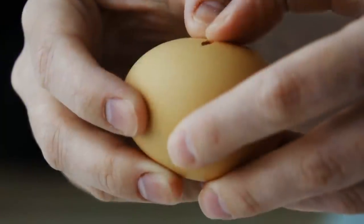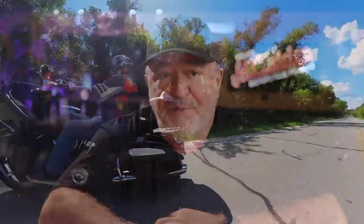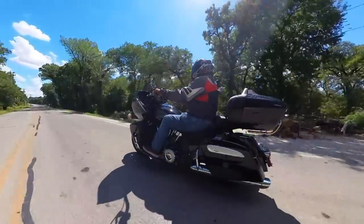One of the first things we do is tighten up — on our shoulders, our grips, locking those elbows in — especially when surprised by the handlebars shaking as the motorcycle crosses over the grooves. Remember, we're supposed to keep our upper body and grip relaxed so the motorcycle can flow a little as it goes over the grooves. Picture holding a raw egg: too tight and you bust it, too loose and you drop it. You want that right, comfortable amount of grip. What's actually happening is that the front tire is looking for increased traction and finding a path through the groove surface — the tire is doing exactly what it's supposed to do. When we tighten up, we fight against the motorcycle's ability to do its job.